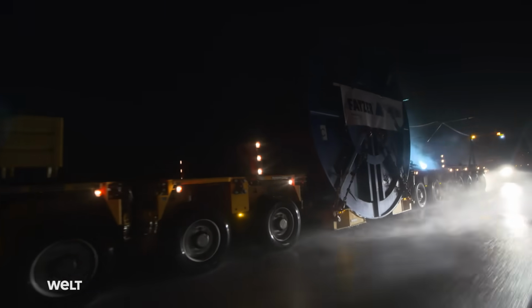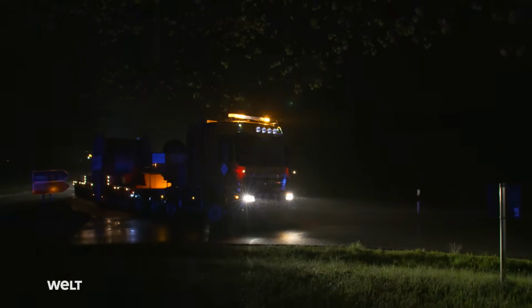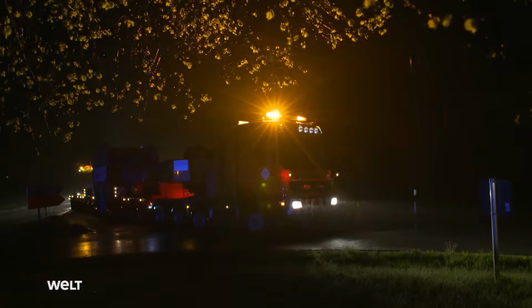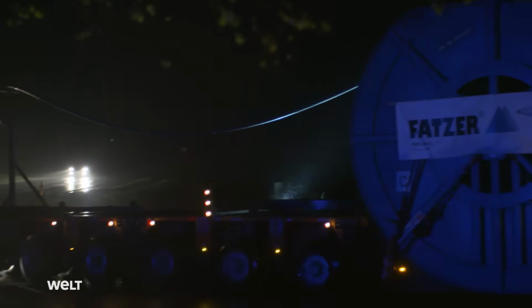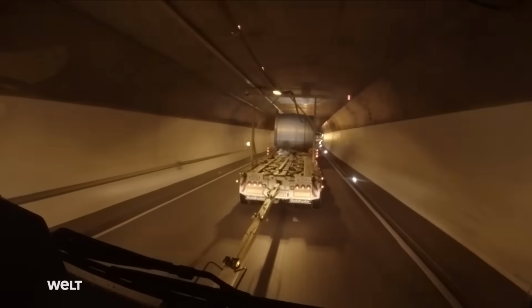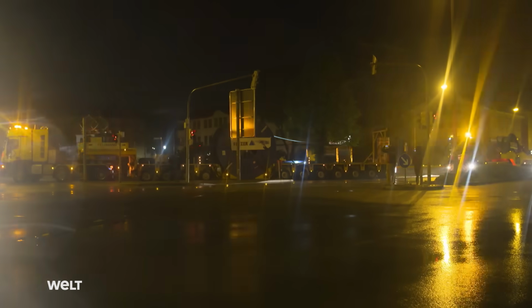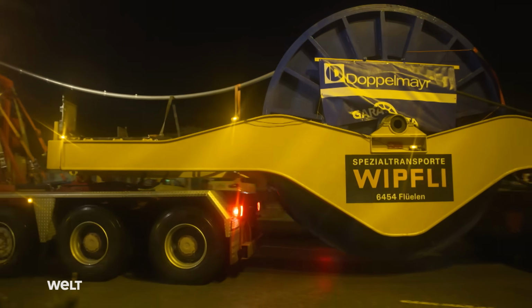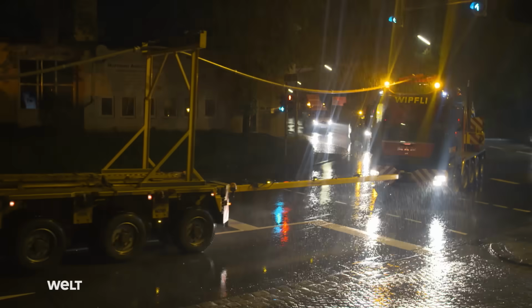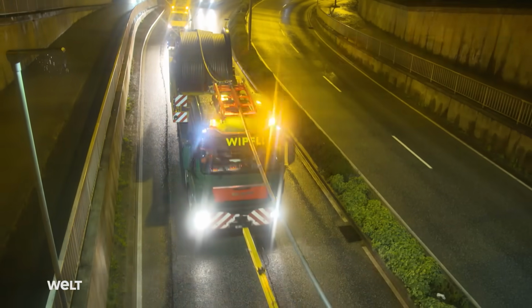The new cable is being delivered, a special cable made in Switzerland. It's come a long way and still has a long way ahead of it. The new cable car will use 4 suspension cables. Each one is 4,900 meters long and weighs 153 tons. A single cable takes 2 trucks to transport, its weight carefully distributed by logistics specialists. The 2 trucks are connected by a rigid axle. Without this workaround, hauling the suspension cables would require a much larger heavy load vehicle, too large to navigate these roads.